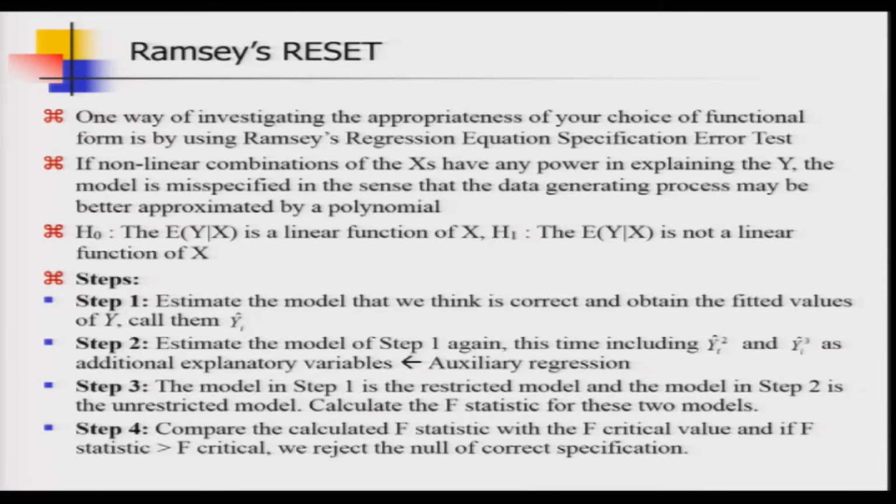Now we are going to move on to the next case of misspecification error. Okay, so now we are going to talk about the functional form misspecification problem, and that we are going to solve by Ramsey's RESET test. Now, what do I mean by functional form misspecification? Suppose you are extremely lucky in the sense that you have got all the statistically relevant variables for your regression equation. So, there should not be an omitted variable problem.